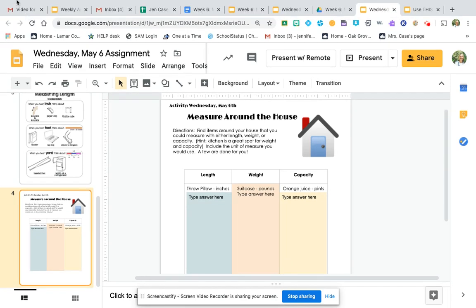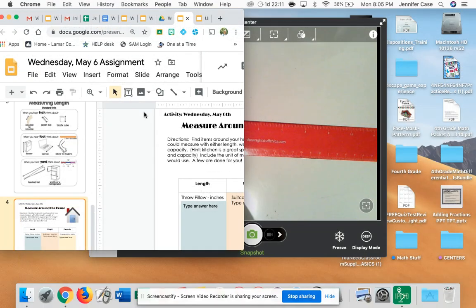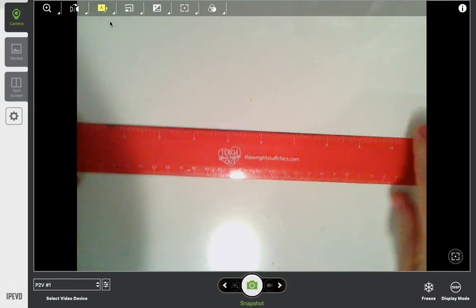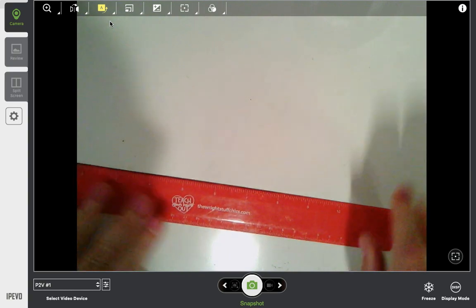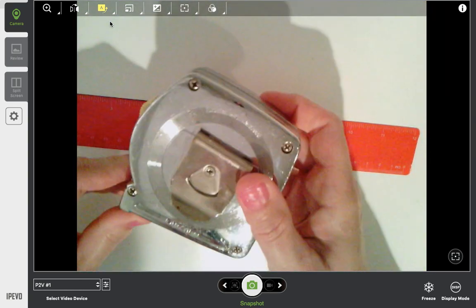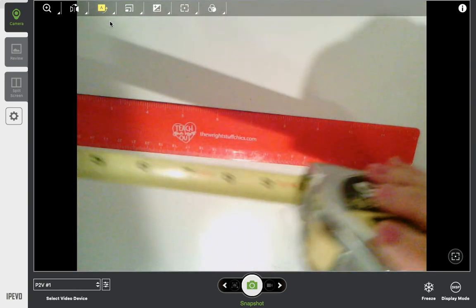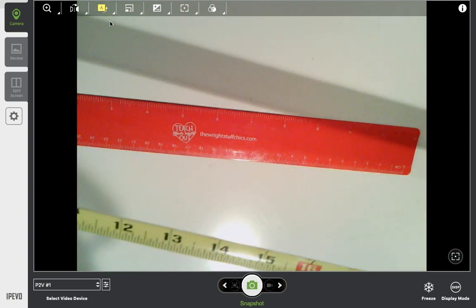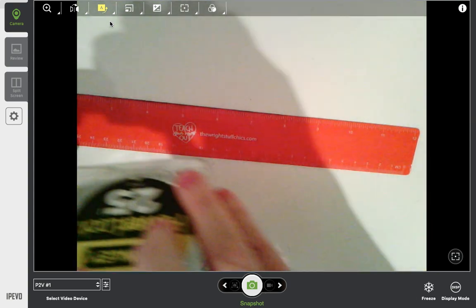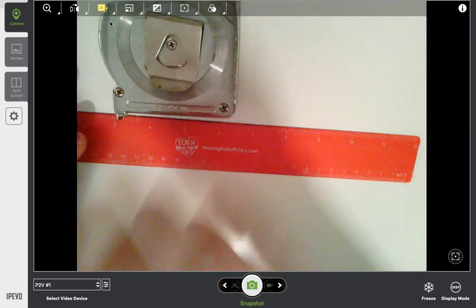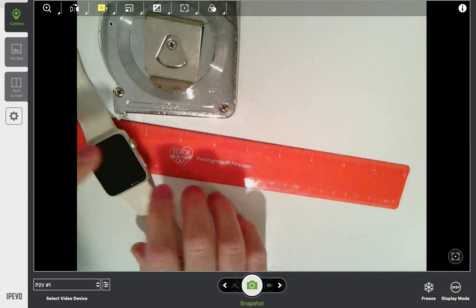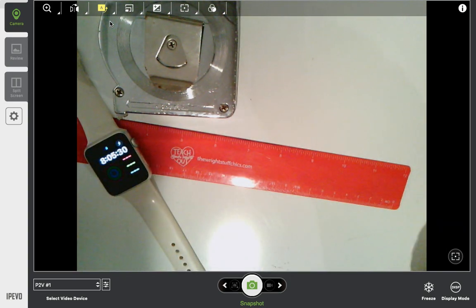So let me just show you some things that I have around my house. Here is the ruler that I have that is 12 inches that I can use to measure things with. You might also have a tape measure, which can go, there's 1 foot, but it can go all the way up to yards and many yards. So that's another good measuring device. Of course, for time, you're going to have your watch, which will help tell time.